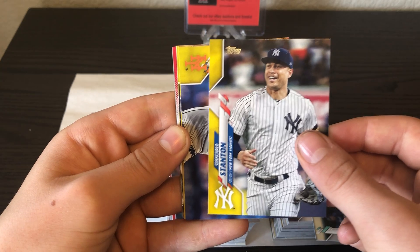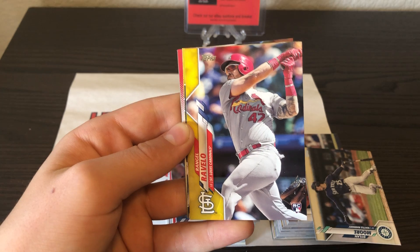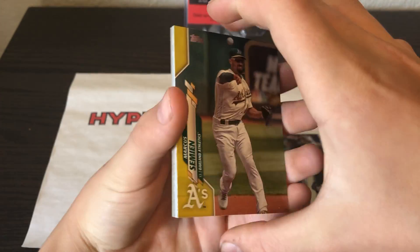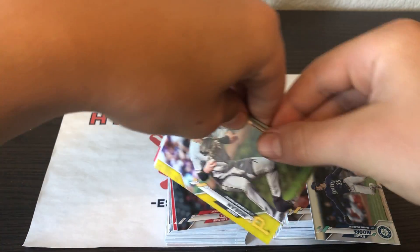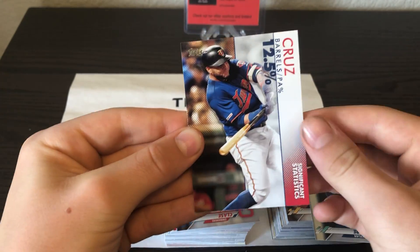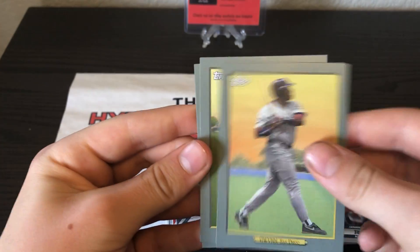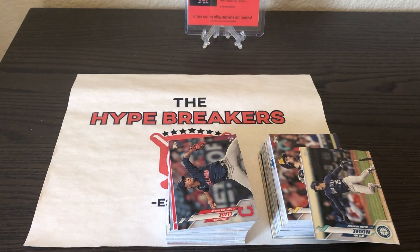Giancarlo Stanton yellow border — nice, here we have our yellow border card, hopefully we can pull Luis Robert. Bistances and Ravino rookie, so one rookie in the yellows. Semien, who almost won the MVP in the AL last year. Marlins team card, Colin Moran. Acuna Jr. with the throwback. Significant statistics, Nelson Cruz, Topps Turkey Red, Robin Yount, and Tony Gwynn. Tyler Glasnow and Mariano Rivera. That is hanger box number one — we got some pretty cool yellow cards.